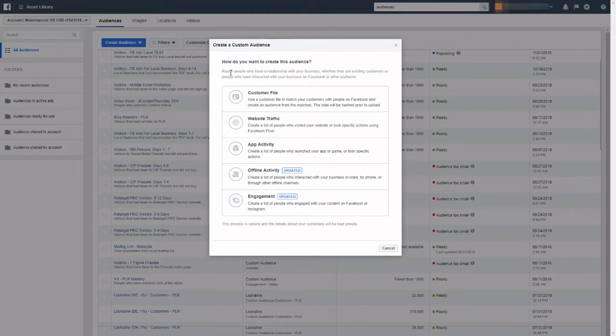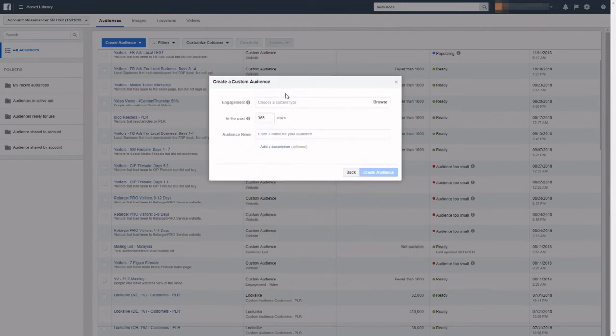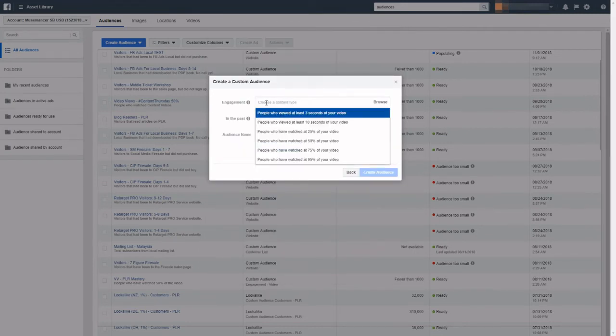Let's go to create engagement. You can see that there are a few types here. Again, I don't use all of this. You only need to use a few of them. Let's just go with video. You can choose any type of engagement. People have watched 25% all the way to 95%. Then what some hardcore marketers do is select all of this so they can retarget with different ads or track their behavior. For simplicity's sake, I'm just going to start with 50% of the video.